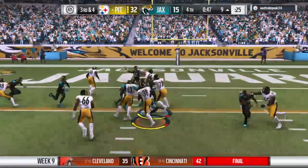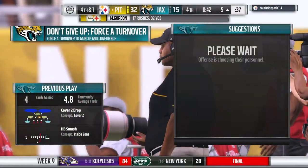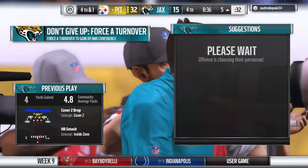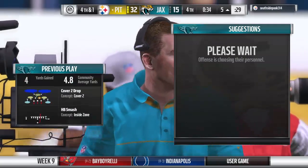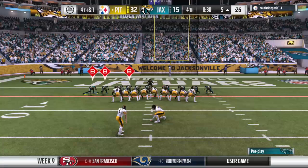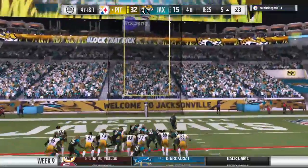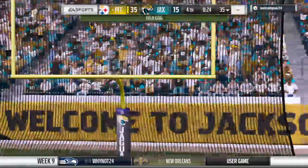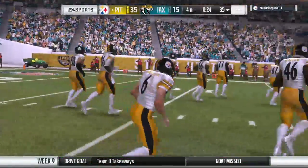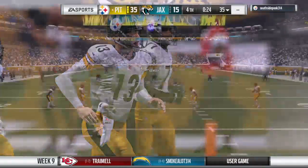On 3rd down, this is Melvin Gordon, and they'll get him down here at about the 5-yard line. It's a pickup of 4, but they're still a yard short here with 4th down forthcoming. So many things go into making a good play on defense. In this situation, just not being blown out of the way was a big start, and then a nice tackle to finish things off. And Bullock will put this one through, and that will push this lead up to 20 now. So the drive takes them inside the 10, but it ends with just 3. And a nice job defensively to rise up and make sure they didn't get in.